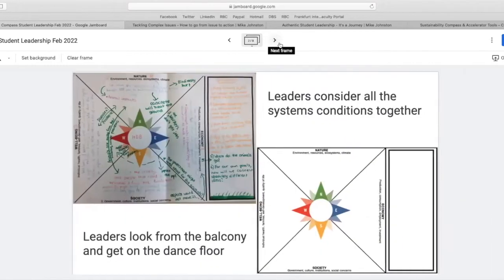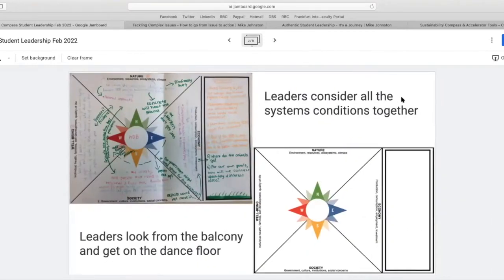Because unfortunately, when you look at the foundational tool for Compass Education, the compass itself, sustainability has been kidnapped. It's been kidnapped mostly by compliance and the keen greeners. And I was one of those keen greeners. So I get it. I lived it. There's no such thing as a keen greener who, if they really want to achieve their goals of environmental sustainability, they best consider economy, society, well-being, and nature at the same time. And so I use this example of 11-year-olds who are digging into an example in Singapore, and they took to it immediately.